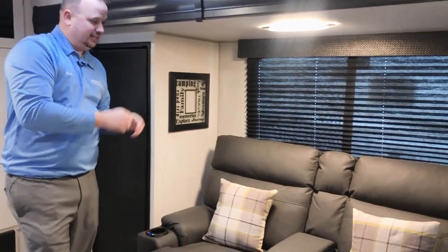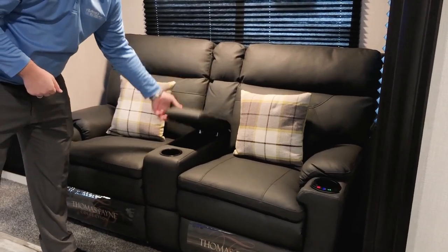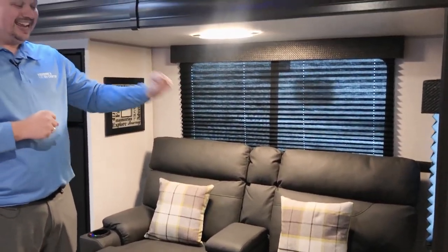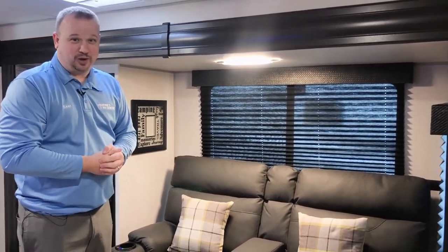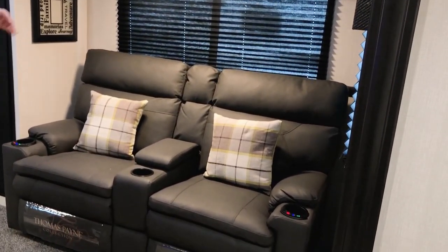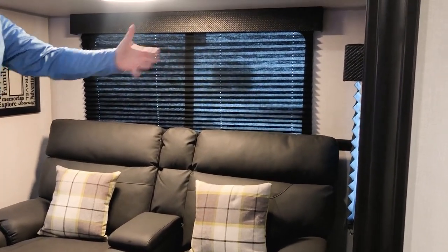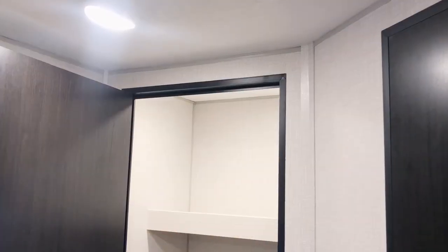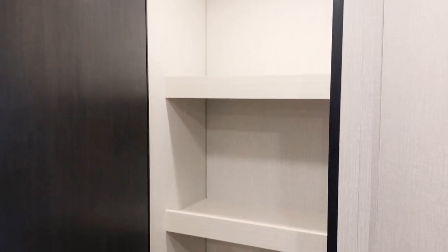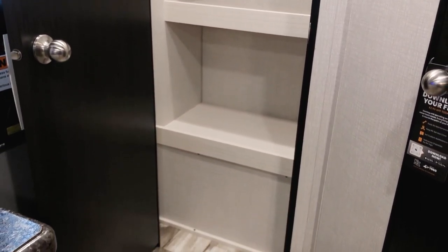This has been my saving grace today. This is a fantastic Thomas Payne recliner setup — it has storage in here for your remote control for your television. The reason I love it: it is 18 degrees today as we're filming this, and these are heated, LED-lit massage chairs. It's where I've been warming up between takes, and it is absolutely fantastic. We also have windows in the slide-out, one right behind and one on the side, which brings a lot more natural light into your camper. Right by the front door, we also have a second huge pantry that has a spot for a vacuum or a broom with a motion sensor LED light.